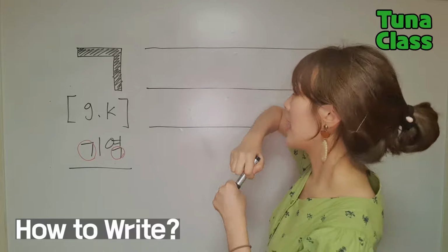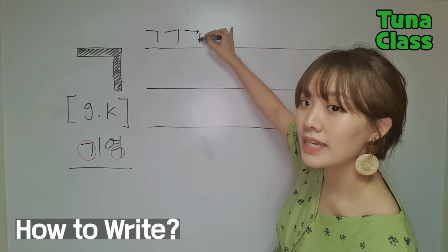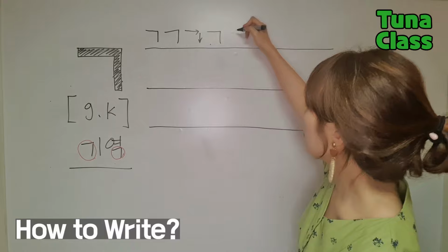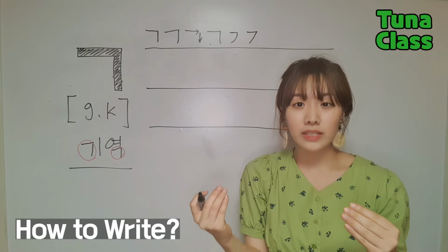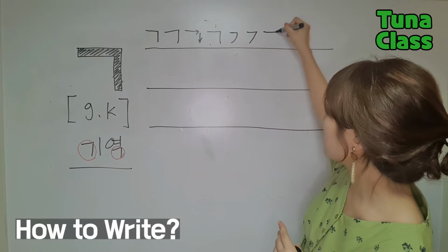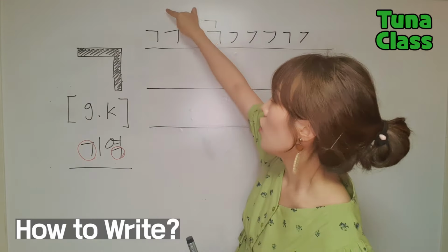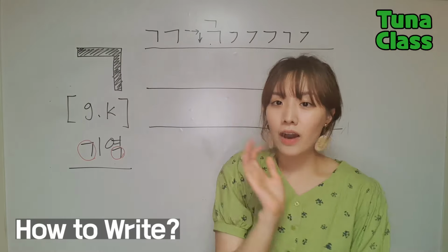How to write 기억 is like this. 1, 2. The first stroke goes in here and the second stroke goes in here. So it looks like this. But sometimes it depends on the design of the alphabet. It might look a little curved this time, and like this way too. So don't worry if it doesn't look exactly like this Gyeok. You can write it as you want. The one thing you have to know is 1 and 2: left to right and up to down. That's the rule. This is how we write the 기억.